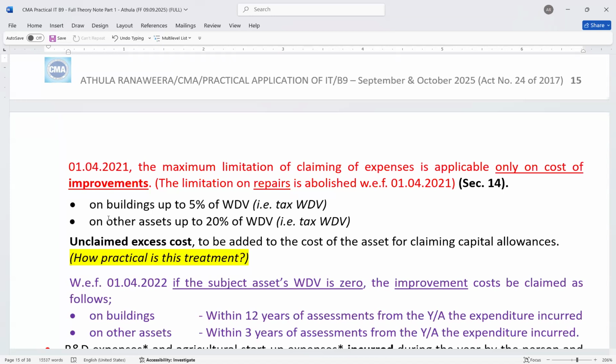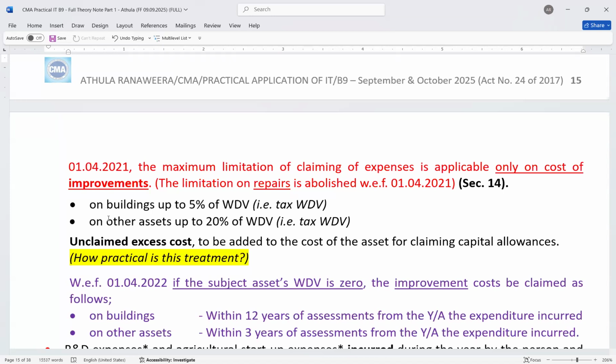Then what's happening to the balance 5 lakhs? We incurred 1 million. Then the balance 5 lakhs, we have to carry forward to the next year by adding to the cost of the asset. That means the balance amount we can't just carry forward and claim in the subsequent year. We have to take that 5 lakhs as a building improvement asset, a separate asset. For the year you can mention, building improvement during 24-25 asset. In that, we debit that 5 lakhs into that account. Then that building improvement, you have to depreciate yearly for tax purposes.